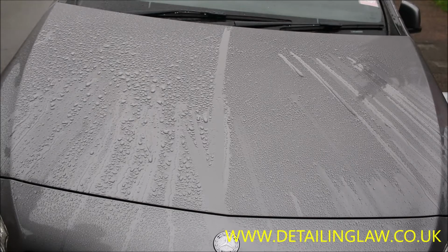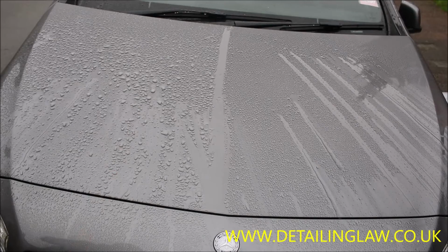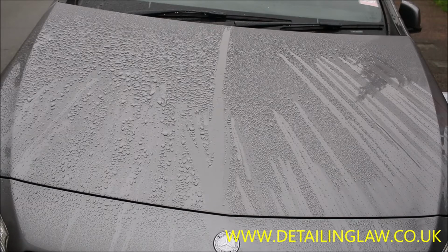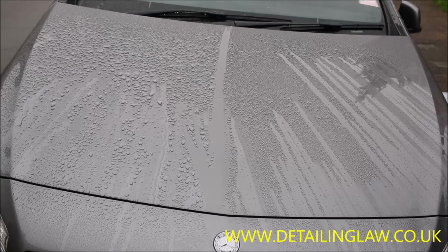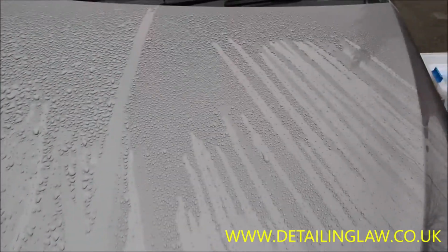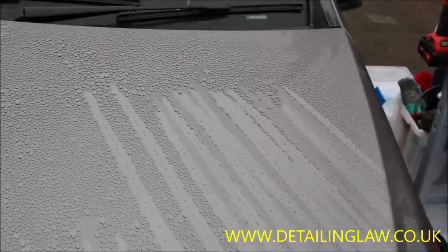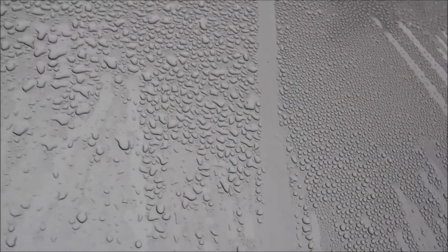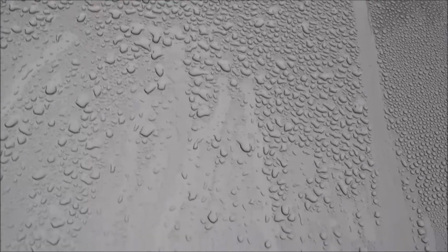On the left hand side, there is protection there, because as I said, I know this vehicle very well. There is wax of sort there, and on the newly ceramic coated surface, if I bring you close to it, you see the crystal bubbles of water, literally not allowing the water to settle on the surface. It's basically sheathing it off, and that is where the protection comes in.